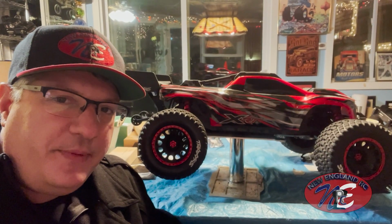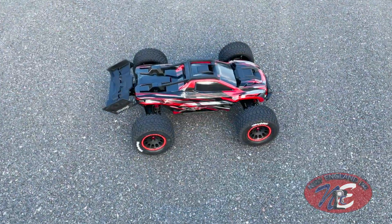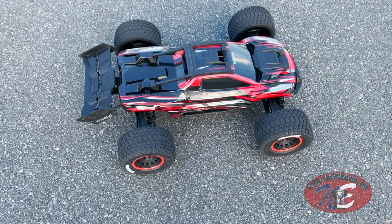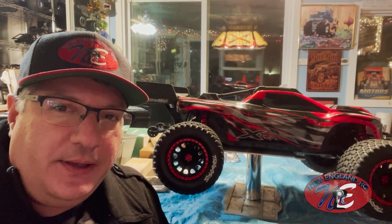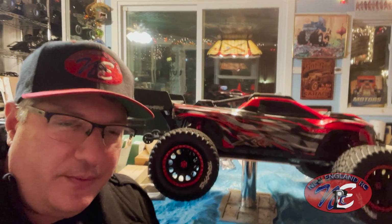Okay, we're back in the shop now with the XRT. Had that unfortunate incident today where the wing broke. It was very cold out today. It's in November here in New England, so weather's extra cold. I was going wicked fast. I couldn't slow down in time. The biggest downside is I wasn't able to film that part. I wanted you guys to see it. It would have been fun to see it in slow motion when it hit the curb.